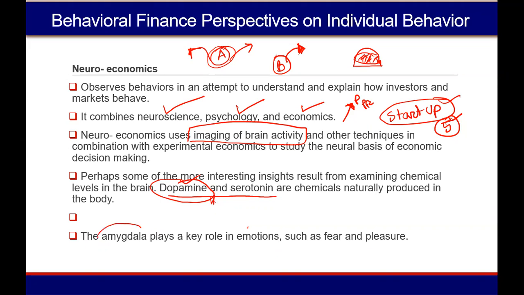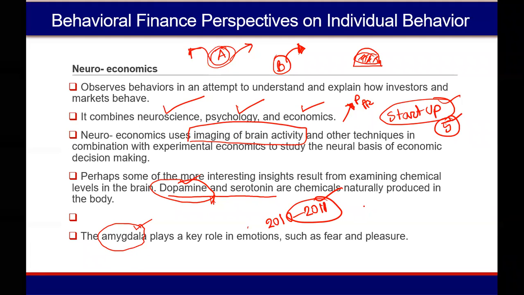Another example is the amygdala. You will see this chemical plays a role when investors or people are in a fear condition. In a fear condition, it is very unlikely that you will make a good or correct decision. Say the market crashed in 2011, or during 2010 to 2011. It is riskier for margin investors to carry their position because their leverage will cause a higher burden. But many people who didn't have margin, who had only their own investment, had their positions at a good price. I mean, their buy price was not very high.